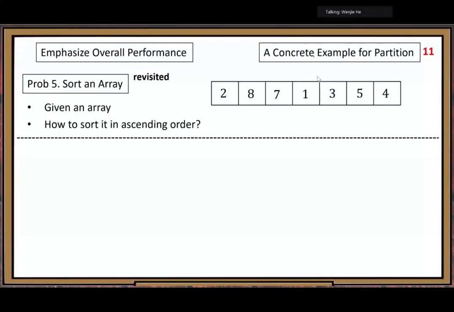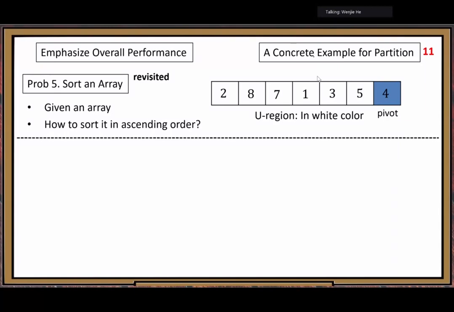All right, let's do a simple example here. I use this array as the simple example. Then we start step by step, one by one. We pick the last element as the pivot element. We use different colors to mark different regions.